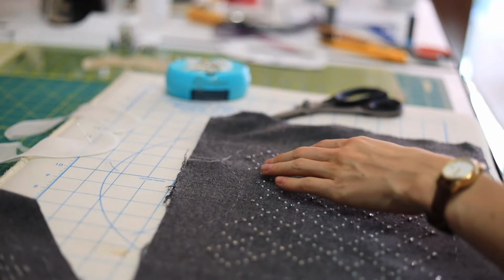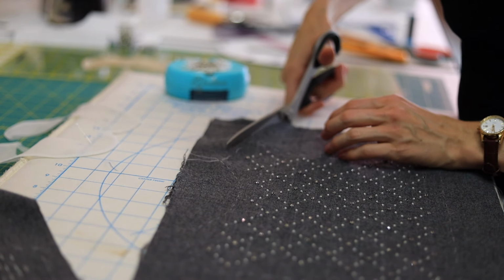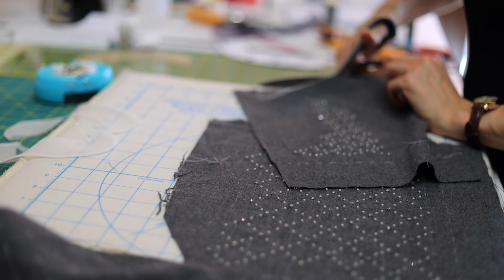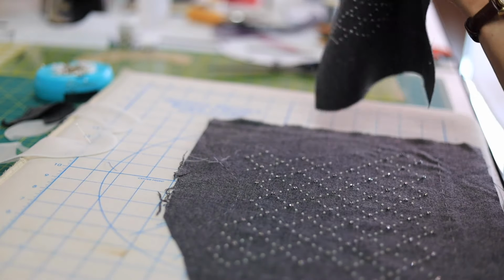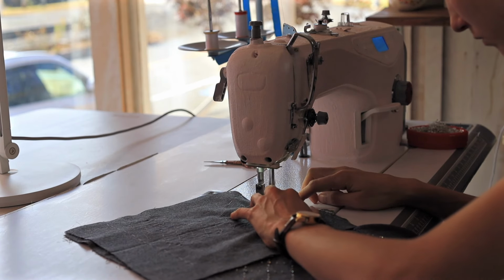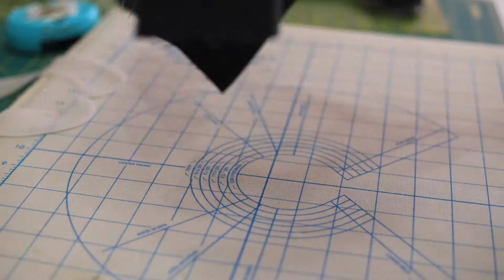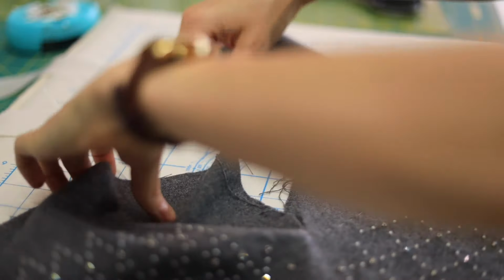So moving back to the bodice, I can trim up my tracing lines, and these thread marks are showing where the seam should be placed. So I'm trimming on the outsides of them as well as the seam allowance. So right sides together and a little bit of magic. Okay, maybe not, but here you go. The bodice is now together. Simple enough, right?